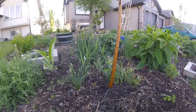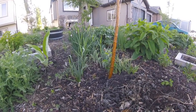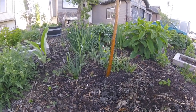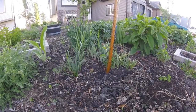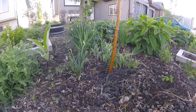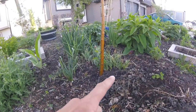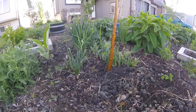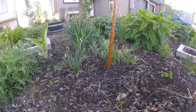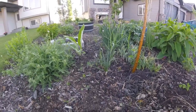A little disappointed in my daffodils. I was chatting with my buddy there, Mr. William Coleman, and he is very astute when it comes to flower growing, and he definitely explained what I was doing wrong with them. If you want them coming back year after year after year, you have to plant them deep so that they don't get too dry in the summer and they don't freeze too fast and get too cold in the winter. So I recall when I put in the tulips and the crocuses and the daffodils here, I'm next to positive I only put them 3 or 4 inches down. And I have been told that they should be anywhere between 8 and 12 if you want them coming back every year. So no big deal. You live and you learn.